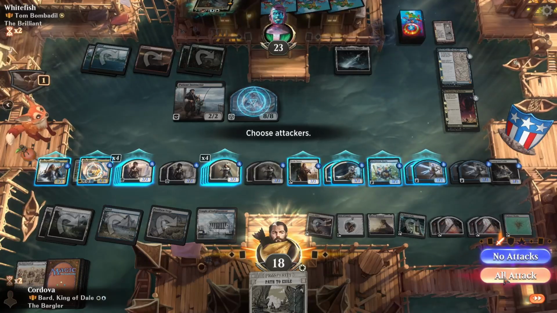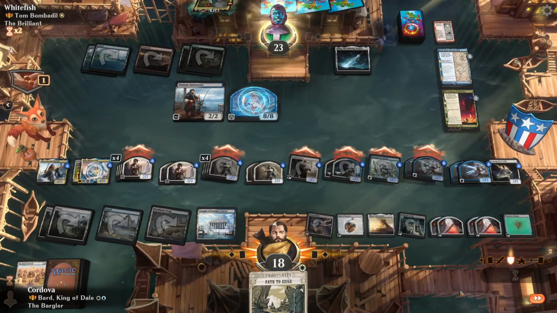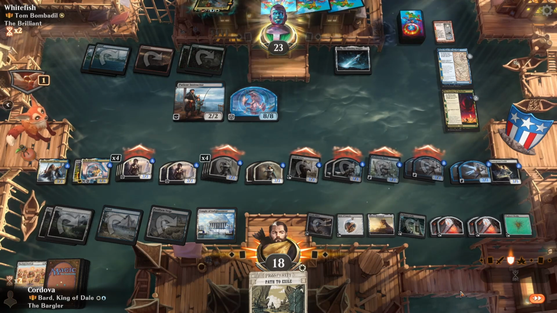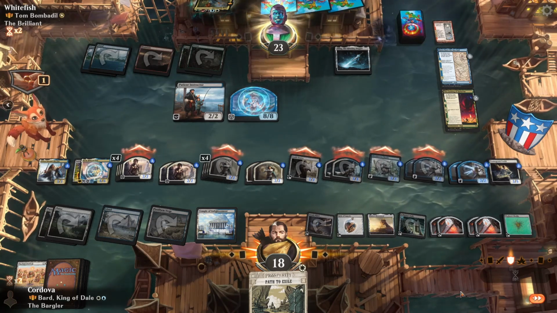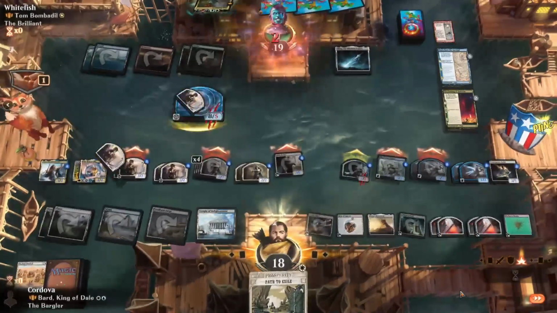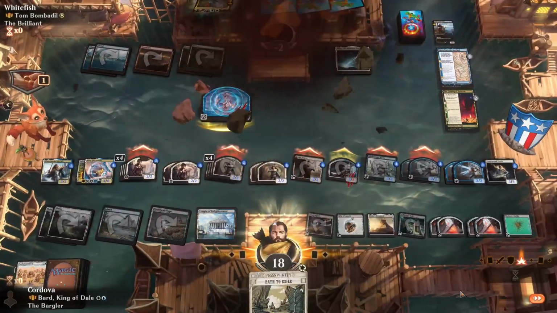Attack with everything except for our commander and our token generator. And see what that does for us. I'm not going to do the math. I feel like it gets us pretty close to winning if it doesn't let us win. We've got 7 in the air, so they're at 15. They blocked a couple of our 2/2s. Yeah, I think we've got them. There we go. And we could have pathed their 3/3, but I think we got them. Good game, Whitefish. Just got there.